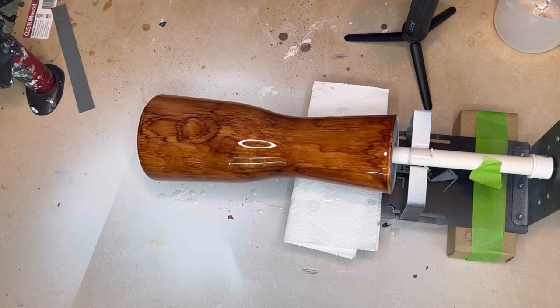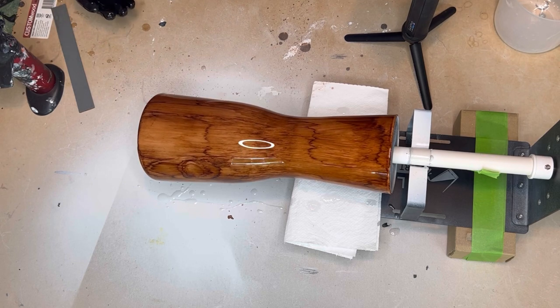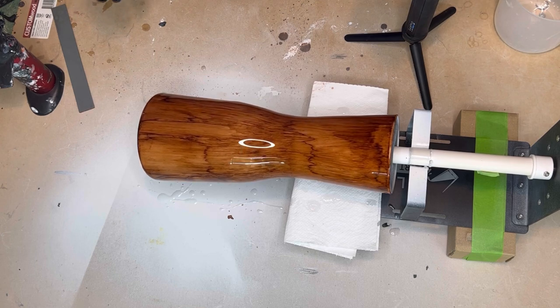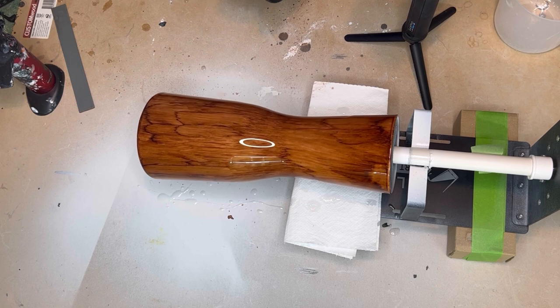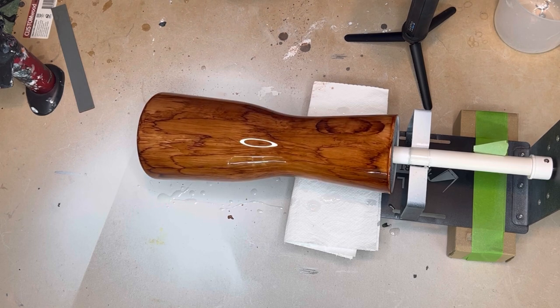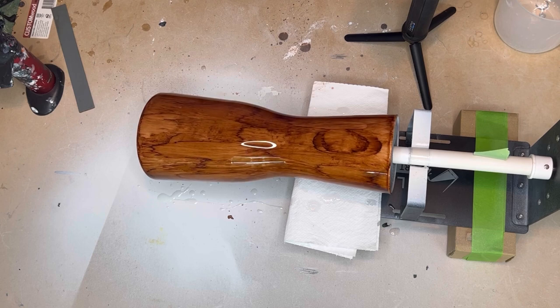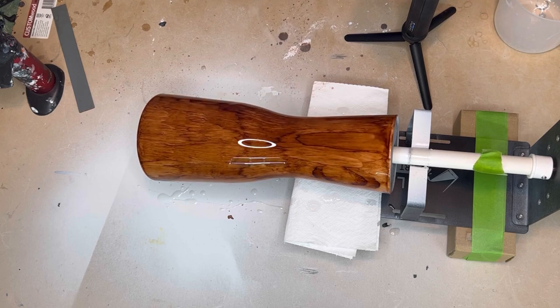Alrighty, I think I can actually take my gloves off now, because it looks like it's pretty much all covered. And even if it's not covered, I can go back and do a second coating of resin. I'd prefer it if I didn't have to, so fingers crossed that it works first time.